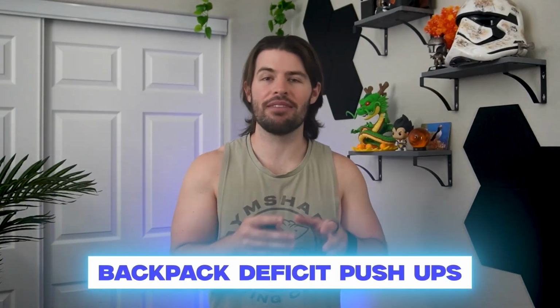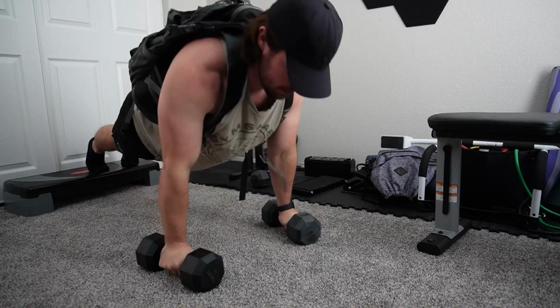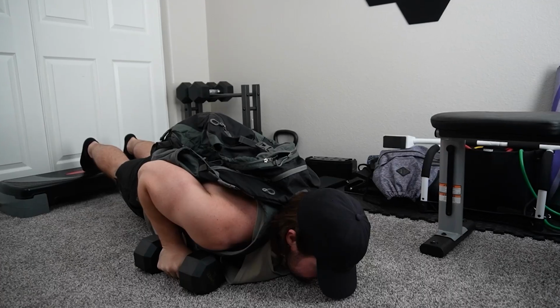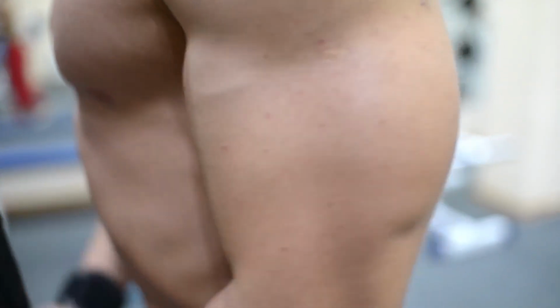Okay, so to start off day 2, we're actually gonna do backpack deficit push-ups again, except now we're gonna have a tricep emphasis. And with that, we're gonna have our elbows tucked in. We're gonna bring those dumbbells down and in just to kind of align with the humerus, which is this bone right here in the arm. And we're gonna have the elbows tucked in as you're pressing. And we're gonna press just like that and go to a deficit and then press. And that's gonna be really beneficial for helping you grow those triceps.